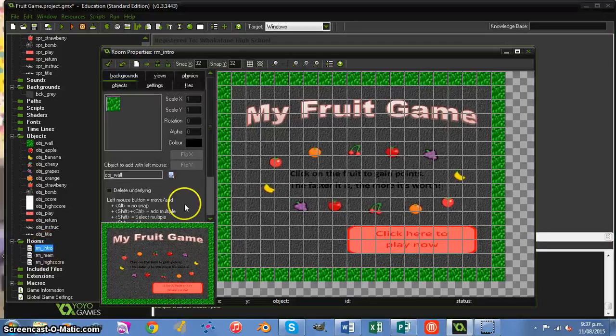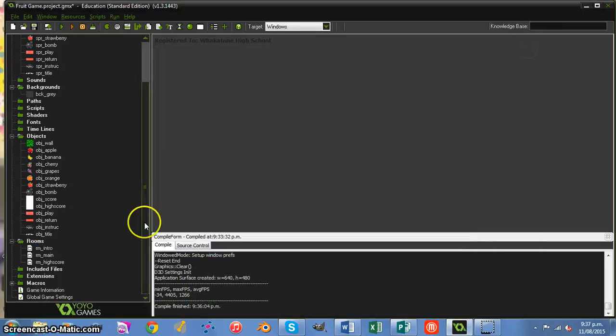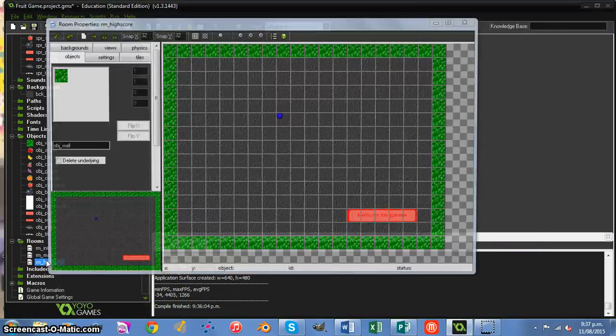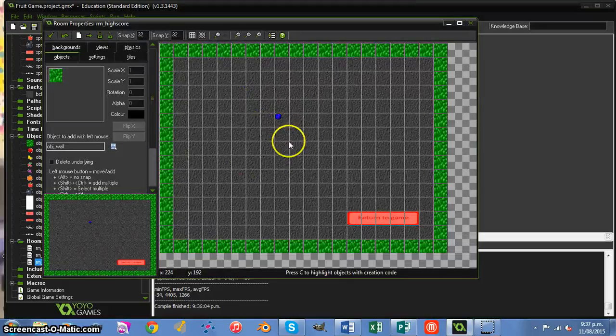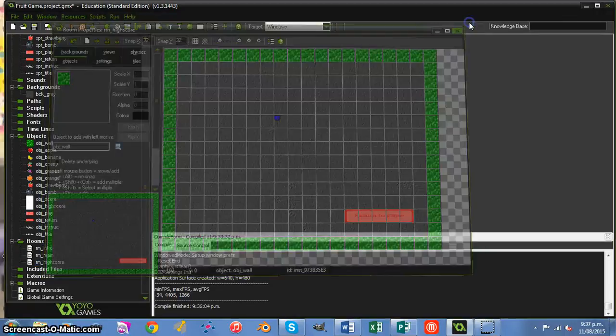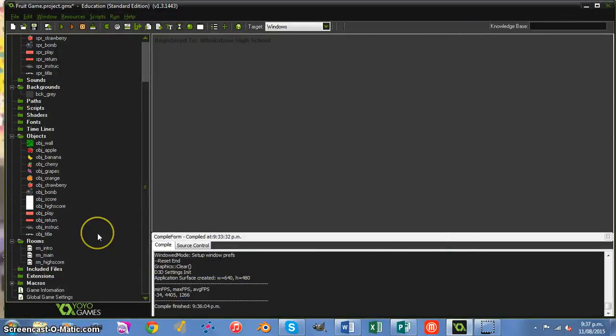In the intro room I've added those three sprites and objects. In the high score room, I've added the high score object and the return to game sprite. I've used the same wall sprite for all three rooms for that consistency.